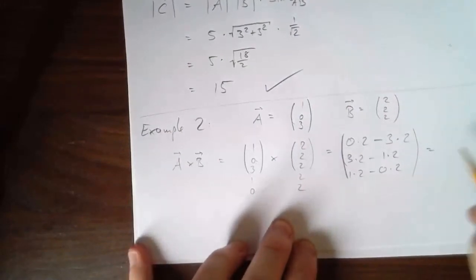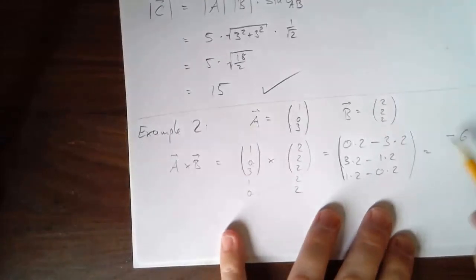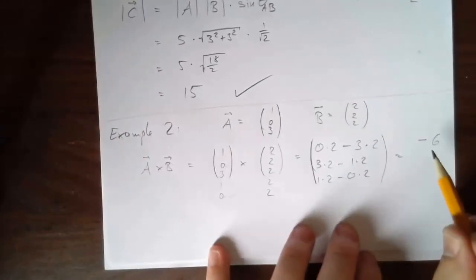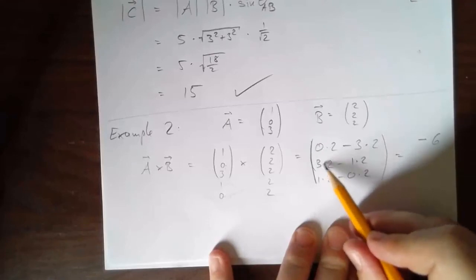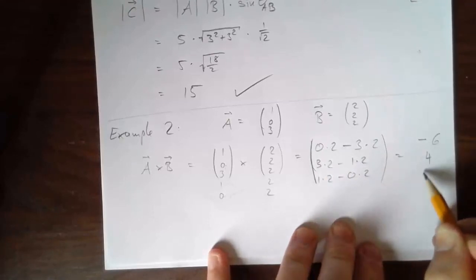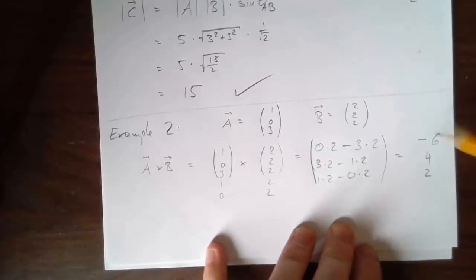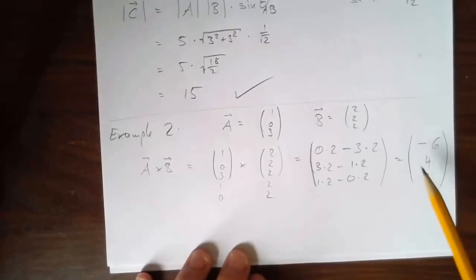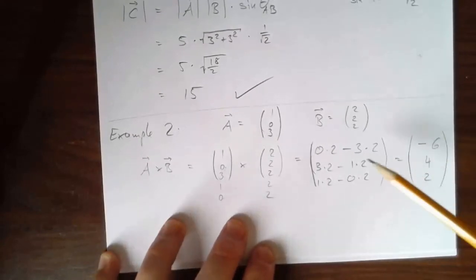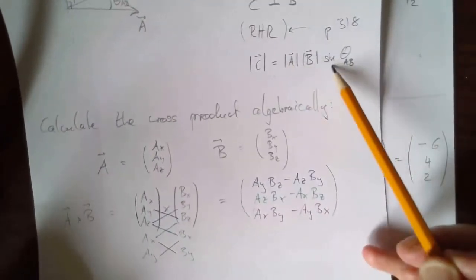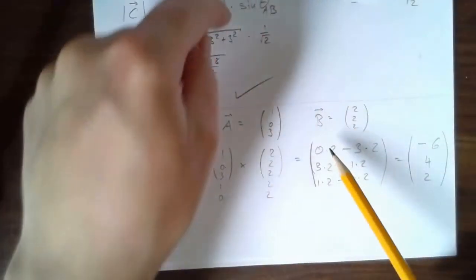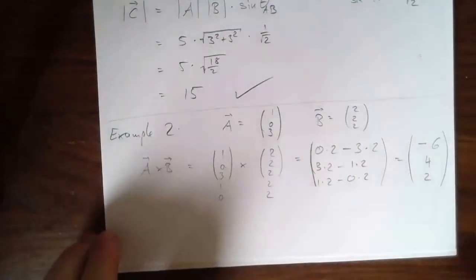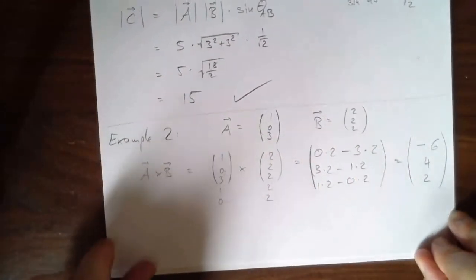You can work this out. This is minus 6, so don't forget the signs. Signs matter. Signs determine direction. And then 6 minus 2 is 4. And then this is just 2. That's a bit harder to check, but if you know how to, you can again double check that the magnitude of this matches what you would have calculated. Of course, how do you find the angle between those two vectors in the first place? If you know about the dot product, maybe you can use that.